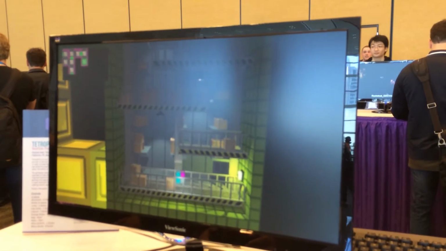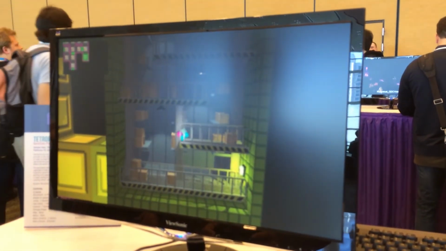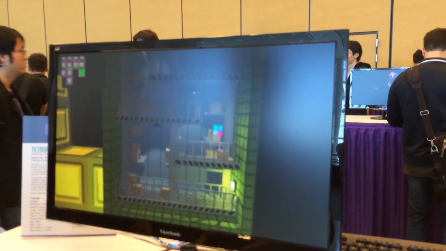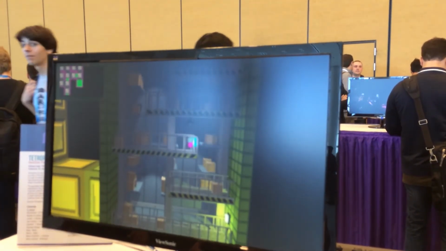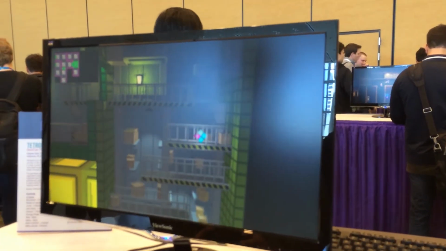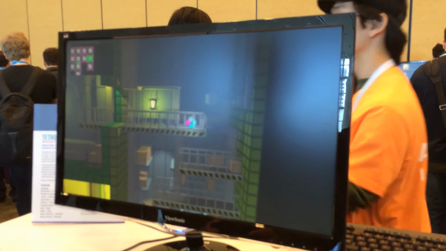You'll also be able to pick up the line block in this demo, which gives you the squish ability, the spring jump. Cool. So as you press the button and hold it down, you'll squish down, and then you can spring jump off of the walls and do kind of a high jump. Yeah. And so why are there blocks in this place?